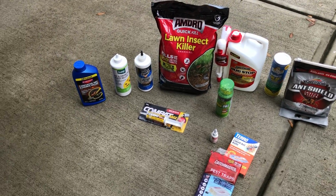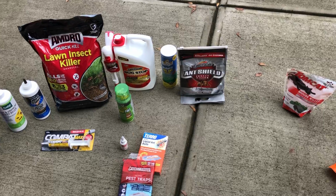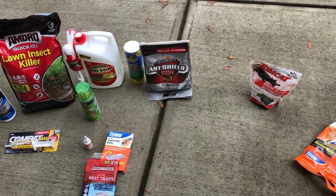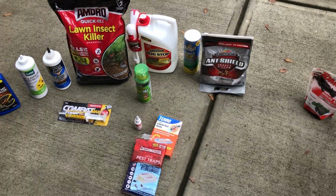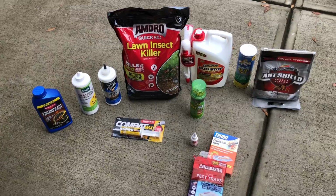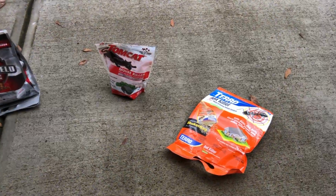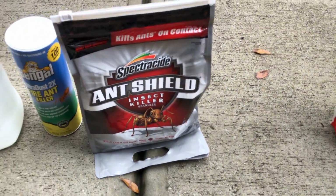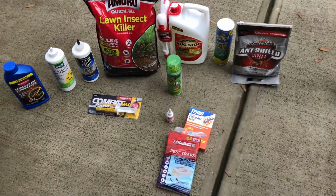Speaking of do-it-yourself pest control, there's people who sell like third-party pesticides and are supposed to be really, really good. Well, I haven't had a whole lot of luck with those as of recent times. So this stuff is just as good, if not better, in my opinion. Actually, I think it's better. So just stick with these products that you see here. I'm going to go on and give you guys one more look over here. Like I said, I'll have some follow-up videos coming out, but this is it.